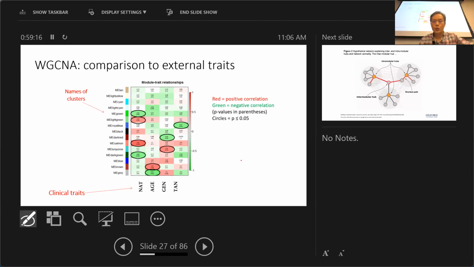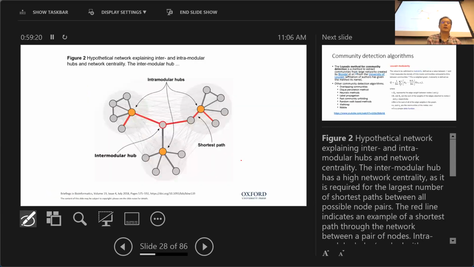Okay, so we are going to continue with so-called sub-network identification, or module detection, or community detection. The idea is that in a large network, you can start to consider that some of the nodes are highly connected to each other. They form a local module. In this illustration we have 3 modules. Once you have those definitions, you can say who is the local module hub, in the center not of the whole global network, but of each individual module. And then we can start to detect those intermodule hubs.